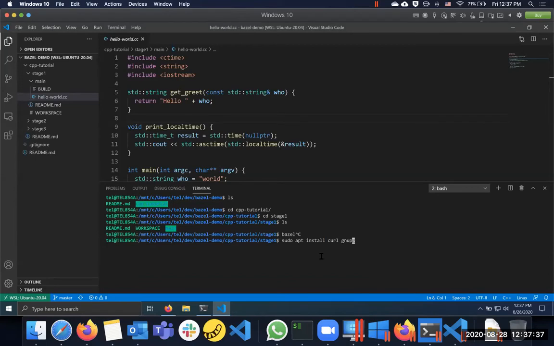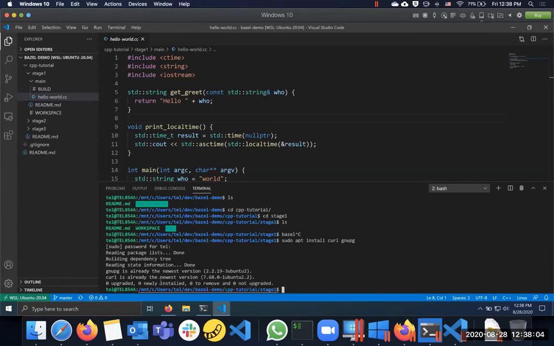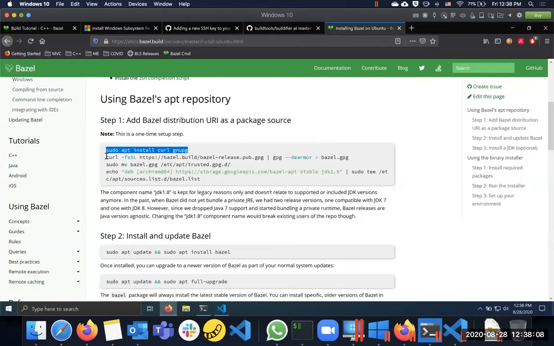So you notice it's sudo. Sudo means to get superuser permission. It's like when you run PowerShell in administrator mode in Windows, that's kind of what it means here. And it's going to ask you for your password. This is the Unix password that you set up initially when you installed Ubuntu from the Windows Store. So I'm just going to type in the password. And then here it says it's already installed, so nothing to do here. That's fine.